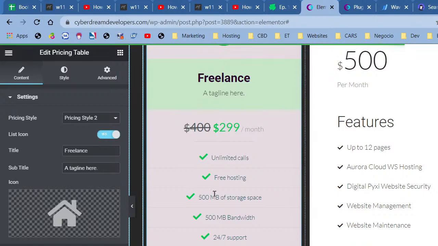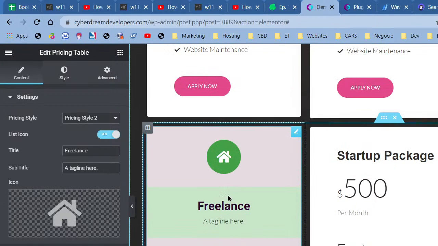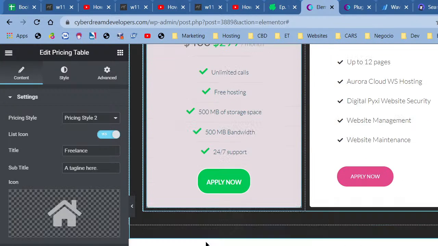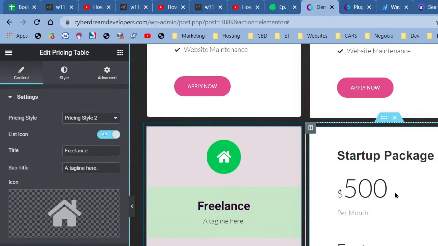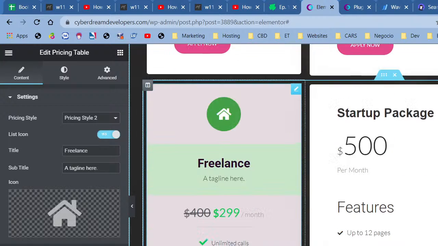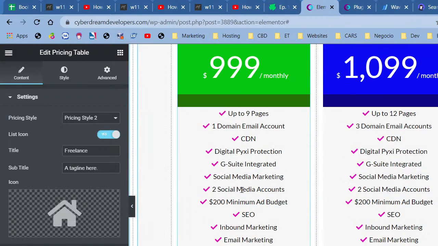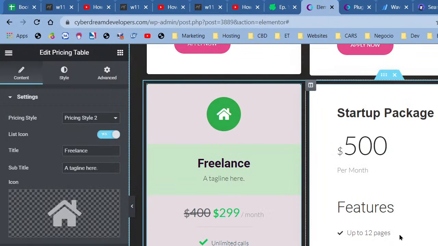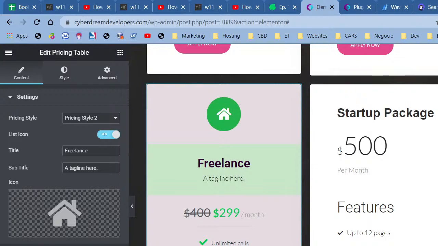Okay. This is what I'm going to work with. And, you know, the startup and the agency package, they can have something else going on for them. I'm going to work with this, guys. And I just need these. I'm going to have to copy all of this information. That's going to take a while to copy all of this information and get it into different columns and design them. So yeah, we're going to end the stream right here, guys.